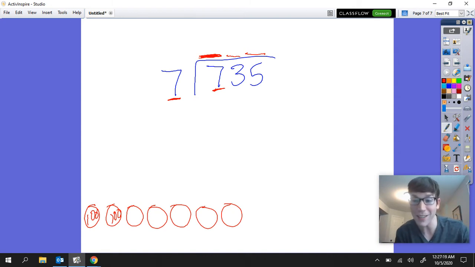If I were to for instance put a hundred, a hundred and so on all the way to seven, do I have enough hundreds to do that? Well because I have seven hundreds and I'm splitting them up into seven groups, yes I do have enough hundreds. So what I'm going to do is I'm going to say 100 in each group.